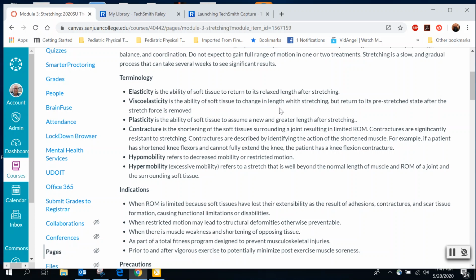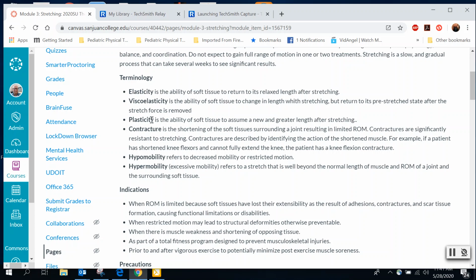That kind of fights against us, but it doesn't just have elasticity, it has viscoelasticity as well. When you stretch, it's able to change length. So just like the band in your pants or shorts or whatever, it gets longer, but then will still kind of go back to its stretched state.